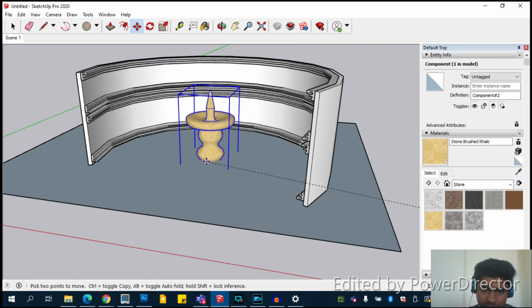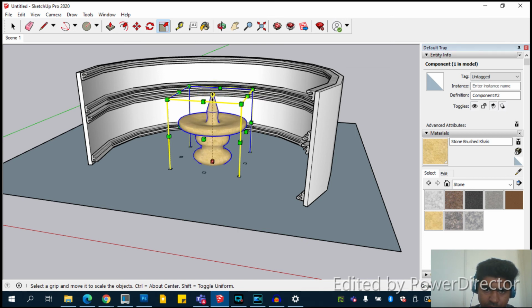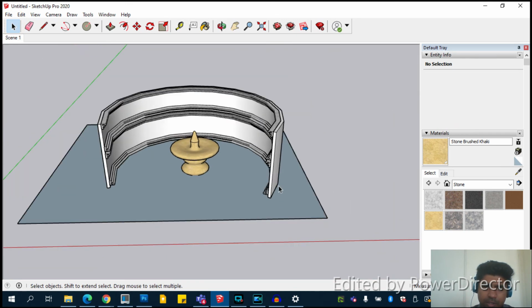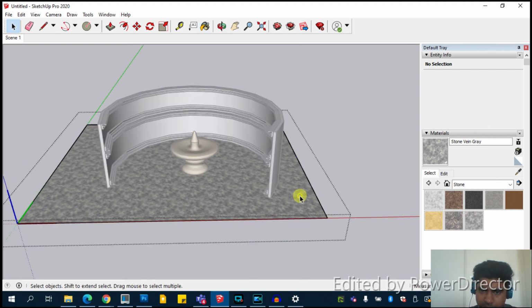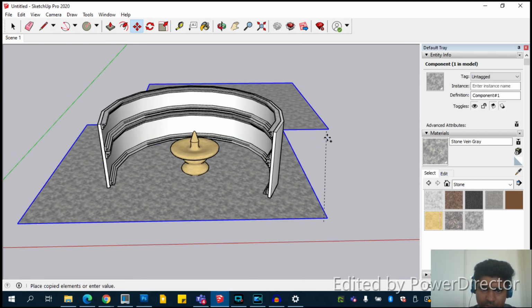You can move this here, make this smaller, and you can move this.